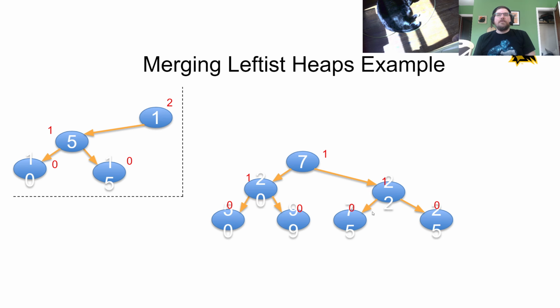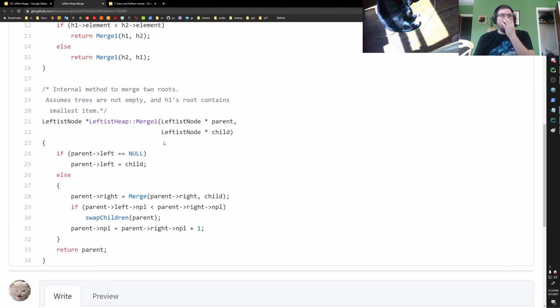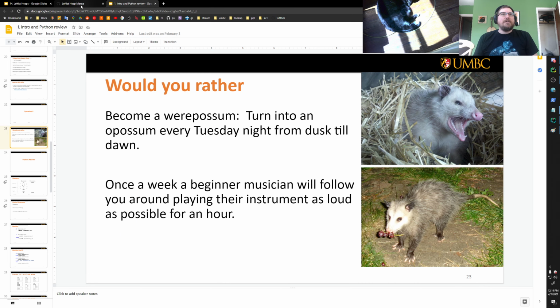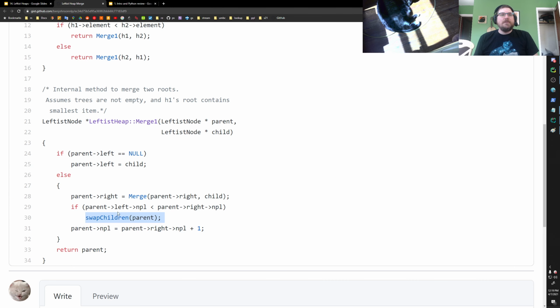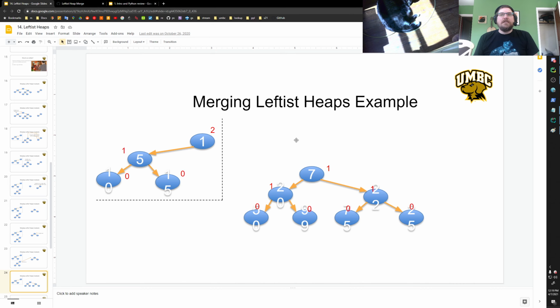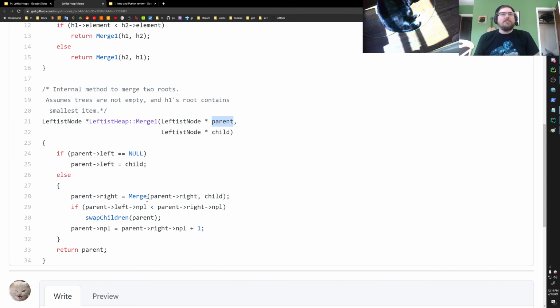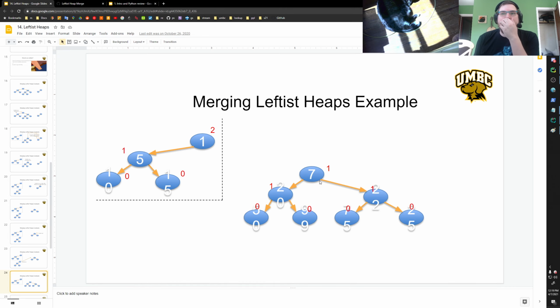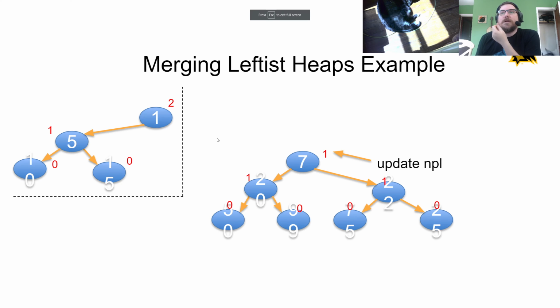Okay. And so where are we at in the code? We have just finished the innermost of the 2 recursive calls. Now we're in the second one, where 7 is the root. 7 is the parent here and the child is 22. Or actually, the child was 25, but it's been merged in now. So now we're saying the right child is equal to merge. That was the zipping back up operation. What we have to do now is swap the children of 7 if their null path lengths are bad. But they're not. They're both the same, so I'm good. And then I need to update 7's null path length to 2.